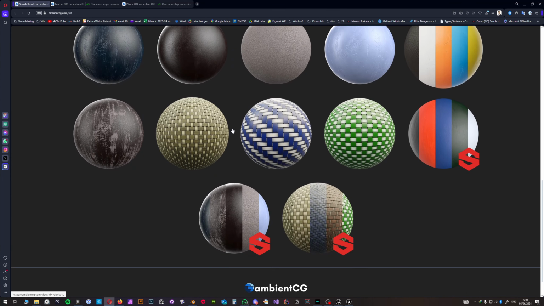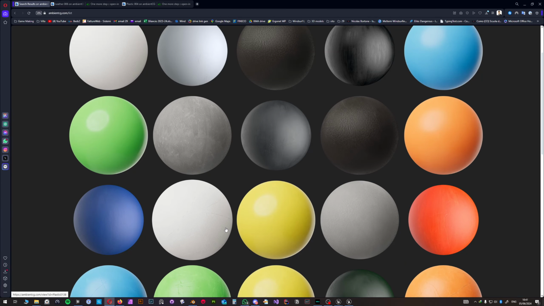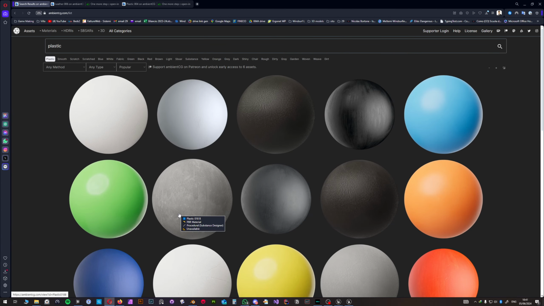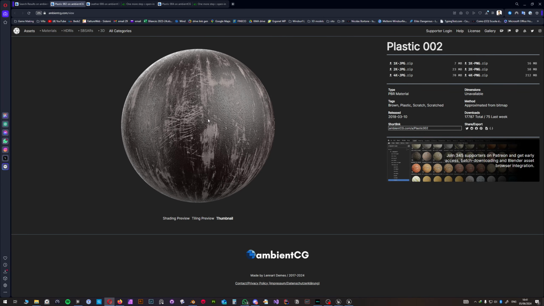Wouldn't mind some scratches either. Honestly, this is pretty interesting. This is also very intricate, so to speak. Let's download this as well. I just want to see how it looks.